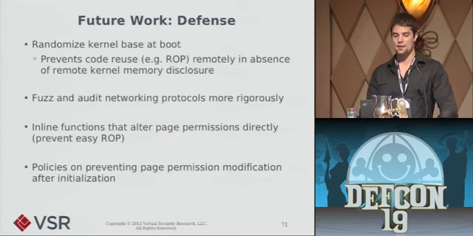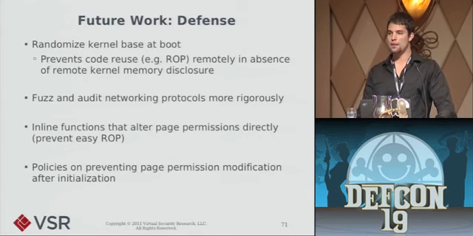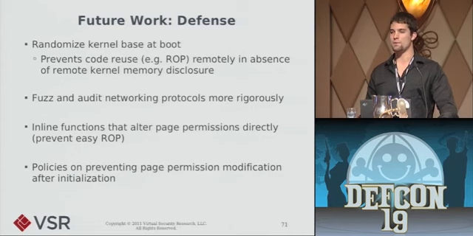On the defense side, I think it's pretty clear that the weakest link of this exploit is that you need to know things about the kernel. You need to know those known instruction locations. So if we do something like randomizing the kernel base at boot, which is a Linux kernel patch series that I've tinkered with and started to try to get upstreamed, that really totally prevents all this code reuse. Your exploit no longer works in the absence of some way of remotely disclosing kernel memory, which is possible, but I've never heard of such a bug.